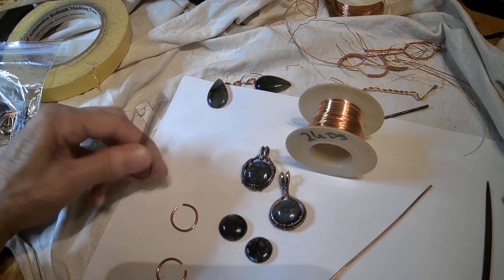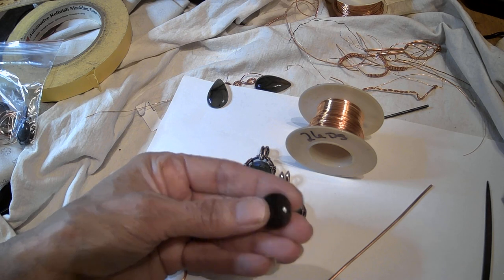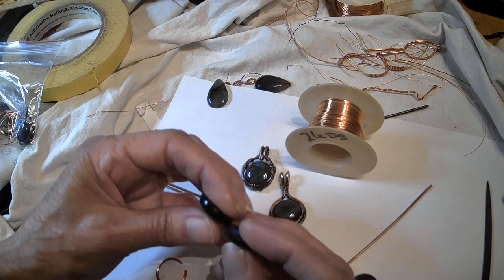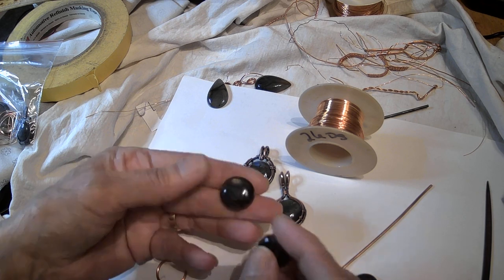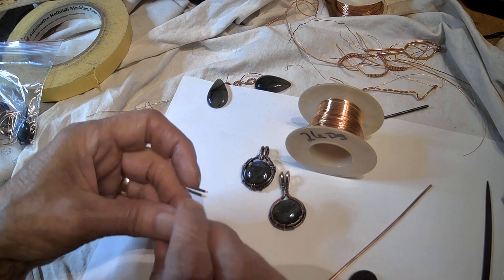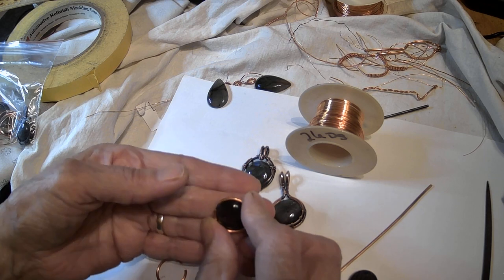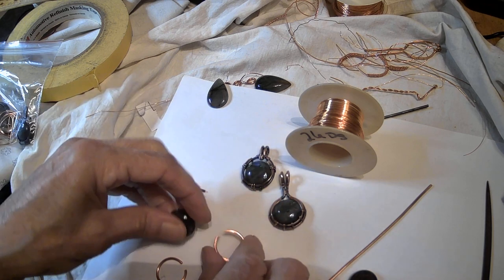Okay, so I'm gonna be wrapping the bigger cabochon. You can see they're different sizes, different thicknesses. This cute little one, nice thin wafer. They're nice and easy to work with. But I'm going to be using this one. And you want your moon so that it's going to sit on top and your stone won't go through. Give it a little push, don't scratch your stone.